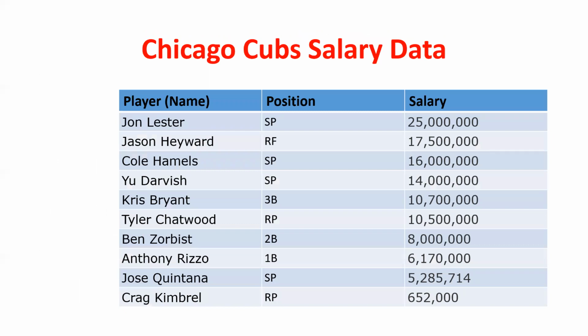Okay? So we're going to be looking at a bunch of different data sets throughout the semester. I went out and grabbed the Cubs salary data. I'll try to use sports examples. I'm already using one here, but this is the only one moving forward; we won't have any more today. I got this because it's very hard to get proprietary data, right? This is the Cubs roster, but this could be any company. I've got player name, which could be employee name. I've got the position they are at the company, and I have their salary. It just so happens that it's a baseball team.